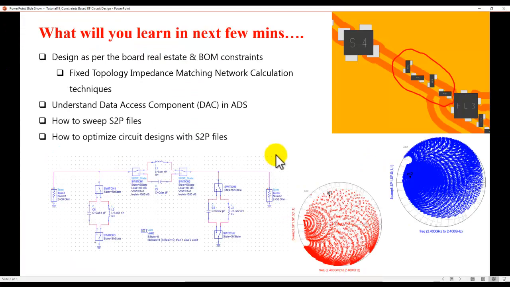So that's all for this video. I hope you saw something very new, something very innovative, which is going to help you a lot when you deal with your actual real world circuit designs using ADS. And I hope you agree ADS is a lot of fun to bring out all the innovations inside you. And you can just implement your thought process and come up with the right set of design within the practical design constraints which you have, either in terms of using a fixed topology or restricting your design with a certain list of inventory values which you have in stock to perform your circuit assembly or the PCB assembly.